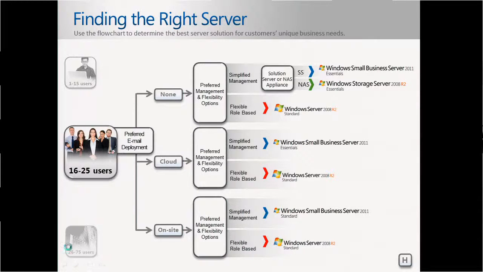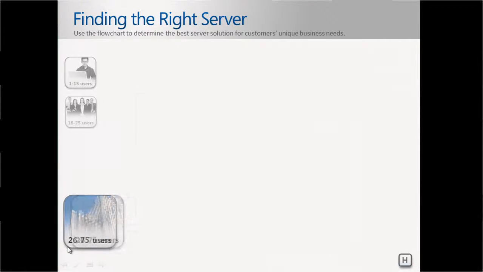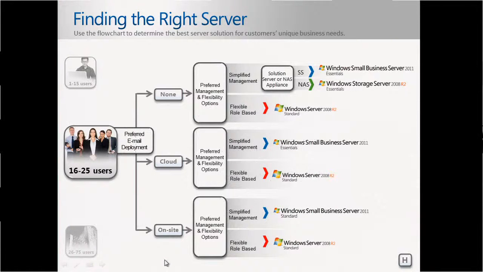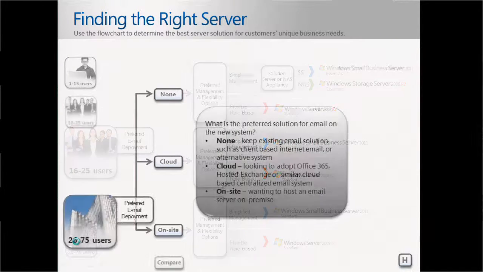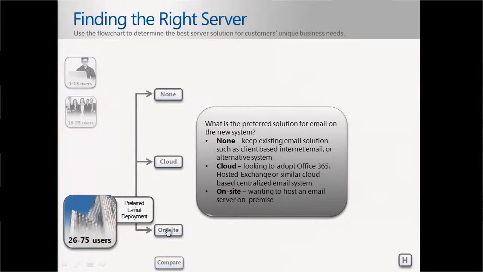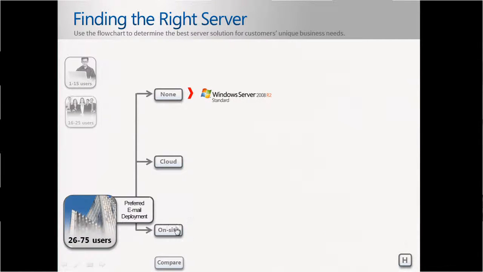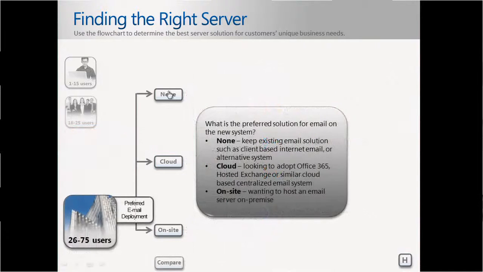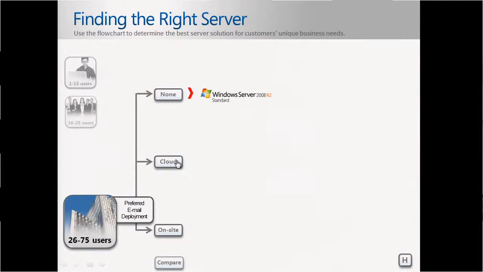If I start looking over 26 users, it becomes a little bit clearer for me, because my solution really comes down to, I don't think my link was working properly. Sorry about that. It comes down to pretty standard things. If they're not looking for any email support, Windows Server Standard is probably one of the best solutions for them.